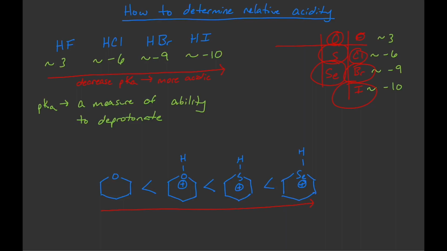So as I drew them initially, we will have an increasing relative acidity. And we could put the pKa values for these compounds, but for the purposes of this video, we're just trying to figure out within a group which compounds are more acidic relative to the rest of the group. And so we'll call this one most acidic, and we'll call this one over here least acidic.